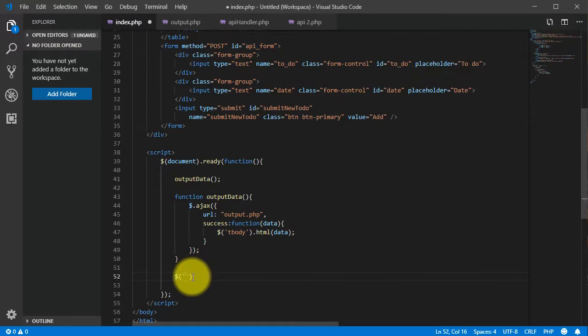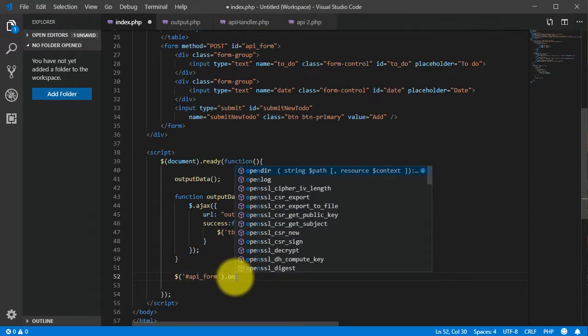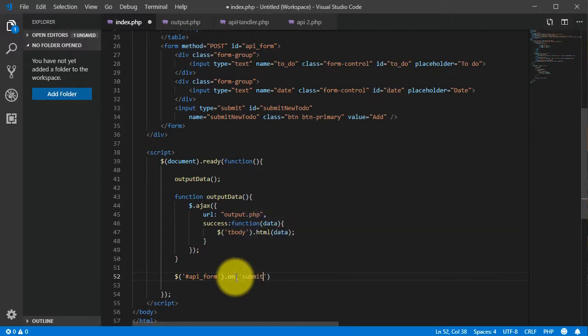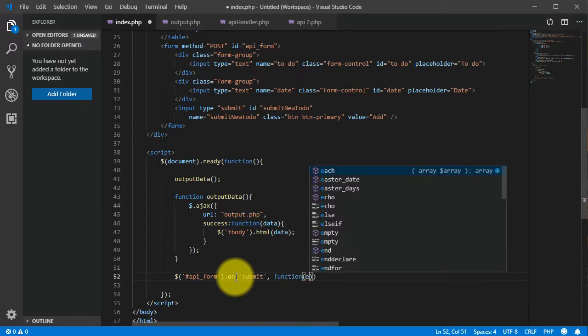So we have our API form ID, and whenever we submit this form, here we will have a function with an event.